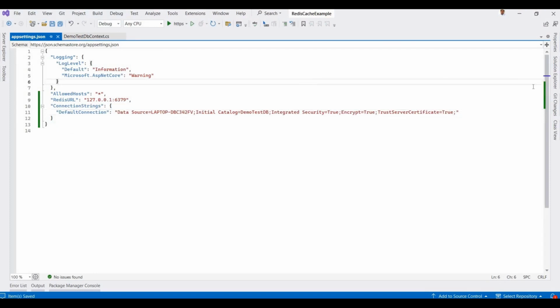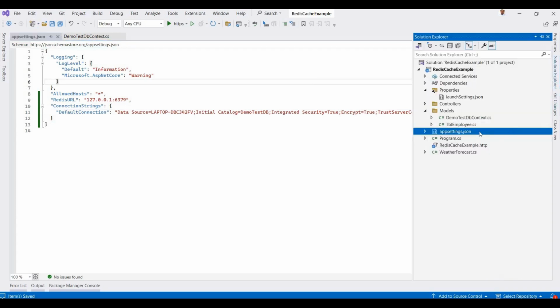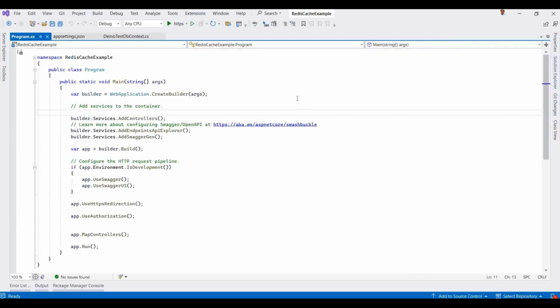Next we register this DB context class in our Program.cs file. In your version, this may be the Startup.cs file.